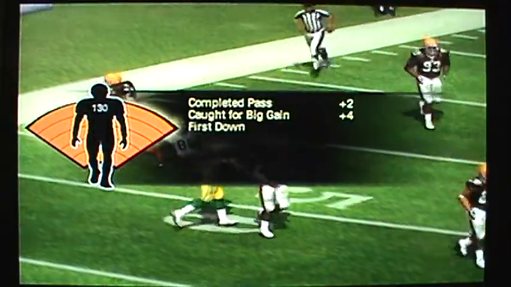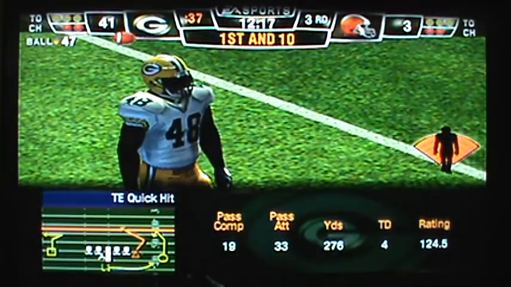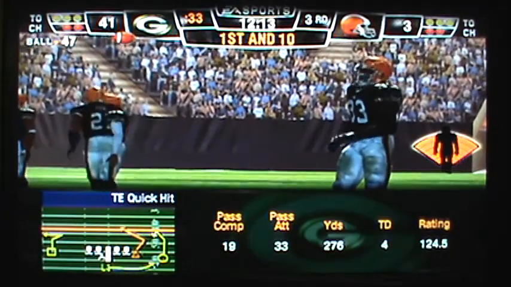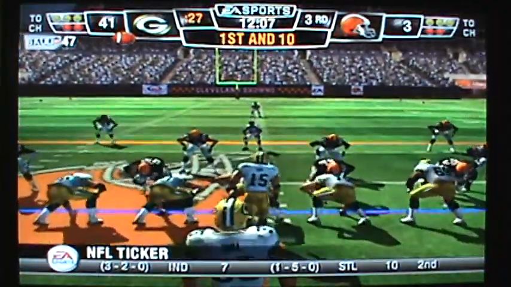Lee on the reception, 25-yard gain on the play. Now he's trying to help out the blocking. First and 10, ball on the 47-yard line. Didn't exactly work though, but whatever.